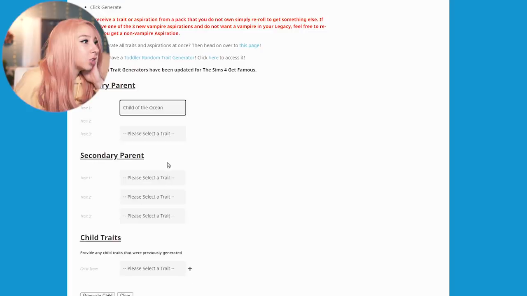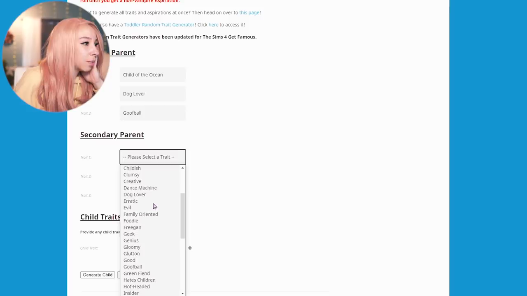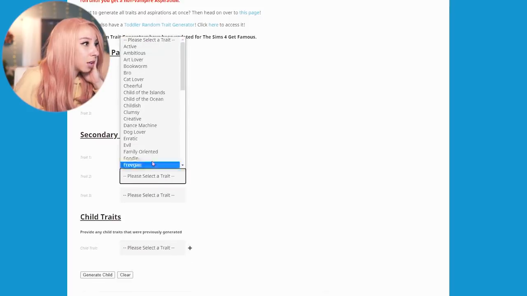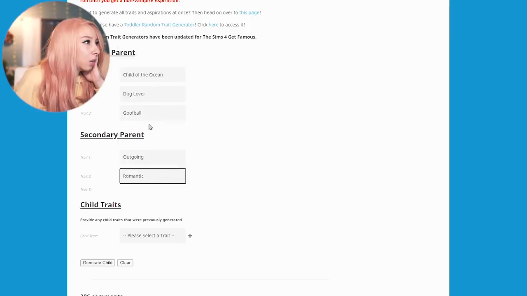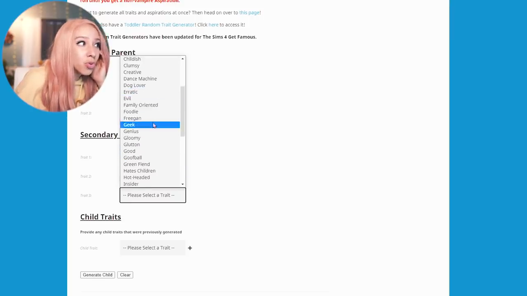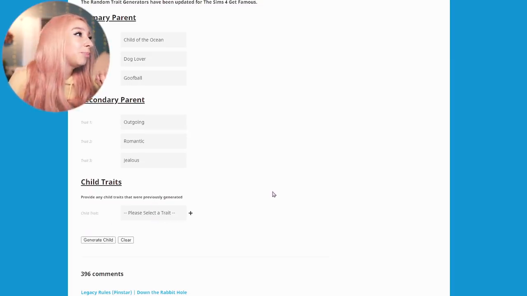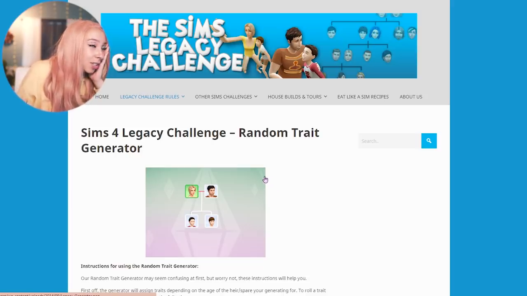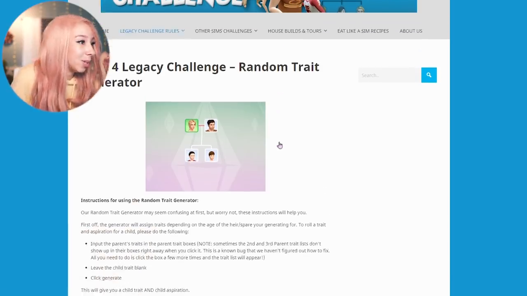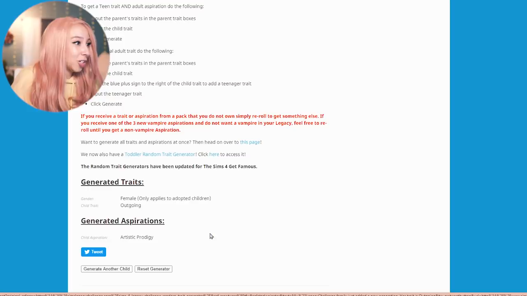So Ren is child of the ocean. She is a dog lover and she's a goofball. So cute. And then what did I say for him? Outgoing, romantic and jealous. Ooh. Okay, there we go. All right, guys. Y'all ready? Y'all ready to figure out who Kieran's gonna be? I'm honestly really nervous. I guess the child aspiration and trait, the teen one makes me the most nervous for sure. Oh my god. An outgoing artistic prodigy.